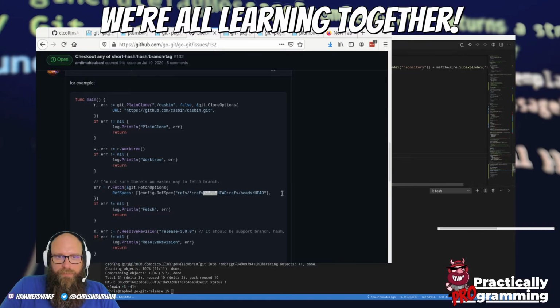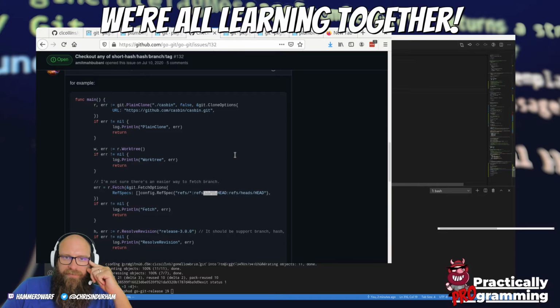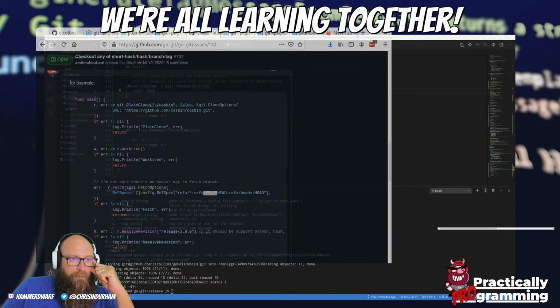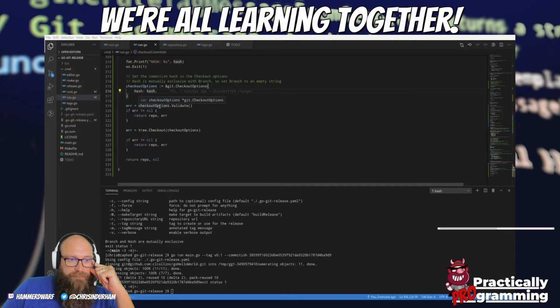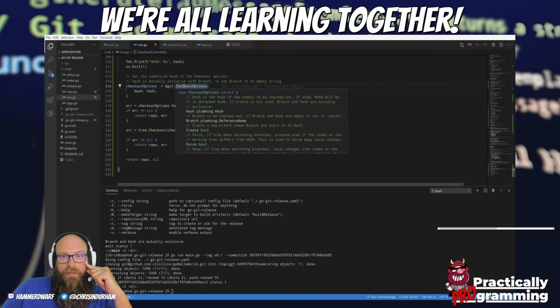Yeah, so I'm trying to figure out how to use the Go Get V5 module to check out a specific Git commit hash, but this checkout function doesn't seem to be doing what I think it's doing, because it's expecting these checkout options, the hash of type plumbing.hash or a branch of type plumbing.reference name, and they are mutually exclusive.